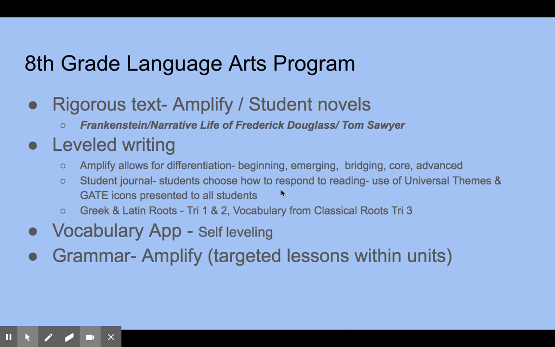We will be using student reading journals, which I will start introducing very soon to the kids this week. Students always need to have a book with them so they can choose how to respond. Within reading journals, we will be tackling universal themes and the gate icons and how to respond to literature at your own level. Outside of Amplify, I will go over some Greek and Latin roots.